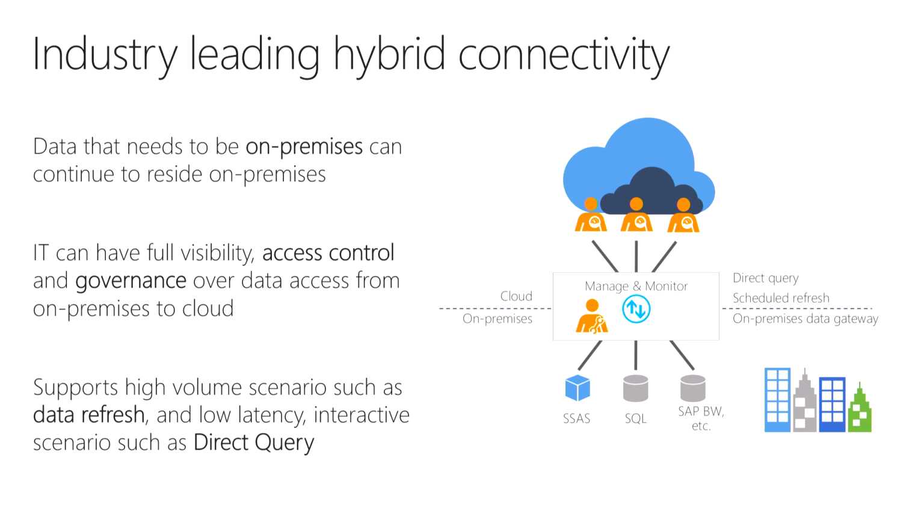There are two different modes for this gateway: enterprise mode and personal mode. Personal mode is geared towards a single user who installs the gateway and then plugs their reports through that particular gateway. But there's also the enterprise scenario, with the ability to manage ACLs, basically giving a certain set of users access to a given gateway or not. And down the road, we also have capabilities around managing and monitoring usage: who's seeing what, who is leveraging which gateway. Yeah, question?